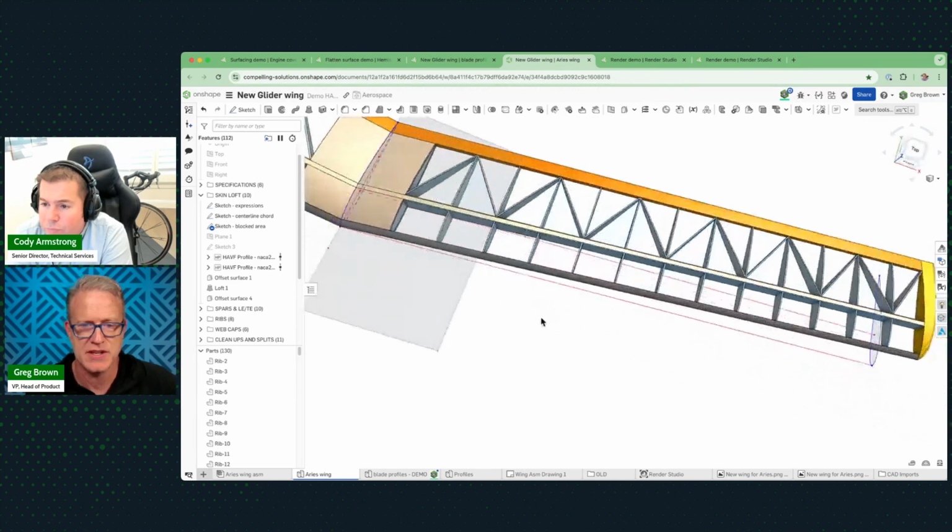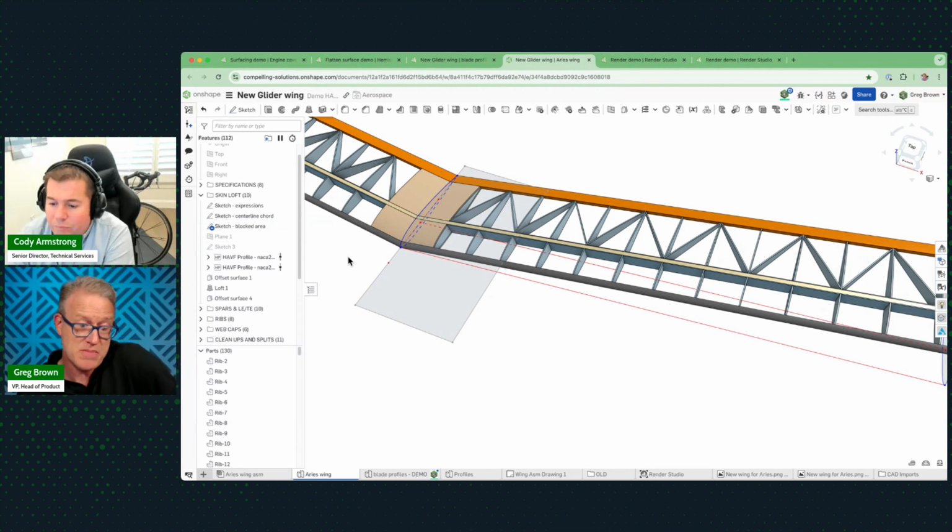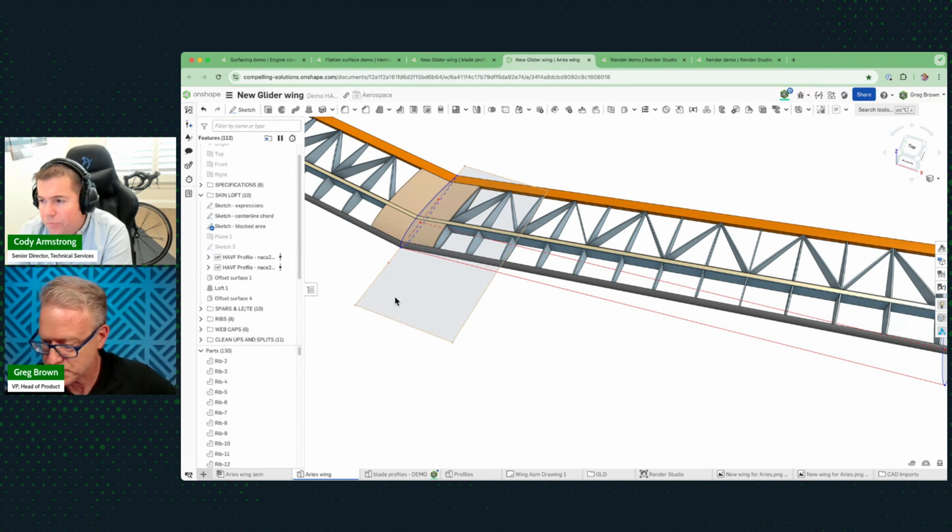Finally, in Sketch, I've got an area that I'm trying to block out in the middle here. And you can see here the sketch that it's involved with has a new symbol, which means that it's not fully defined. It's not a fully constrained sketch. So this may or may not be an issue, but at least you can see here quickly, without having to go into the sketch, that it is indeed an under constrained sketch.